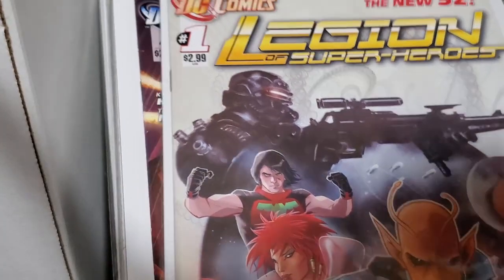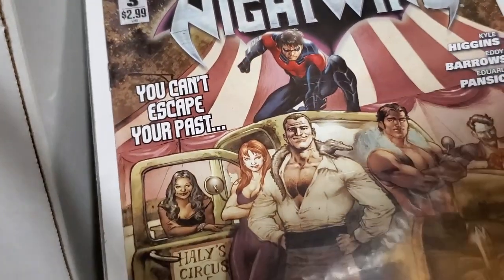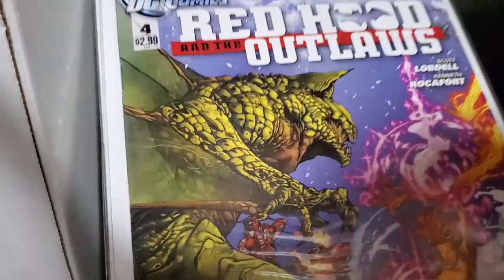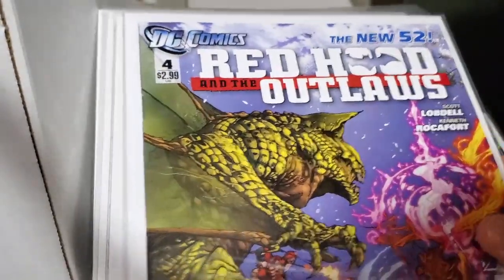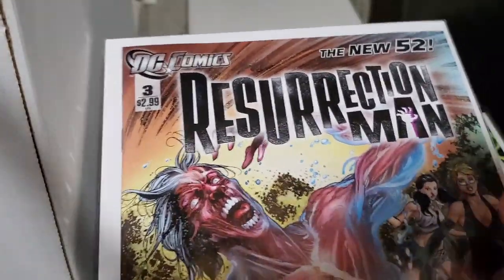Legion of the Superheroes, number 1. Nightwing, number 4, number 3, number 2. Red Hood and the Outlaws, number 4, number 3, number 2. Resurrection Man, number 3.